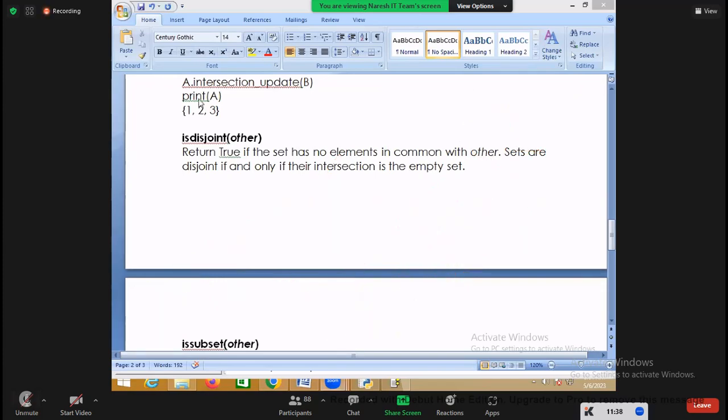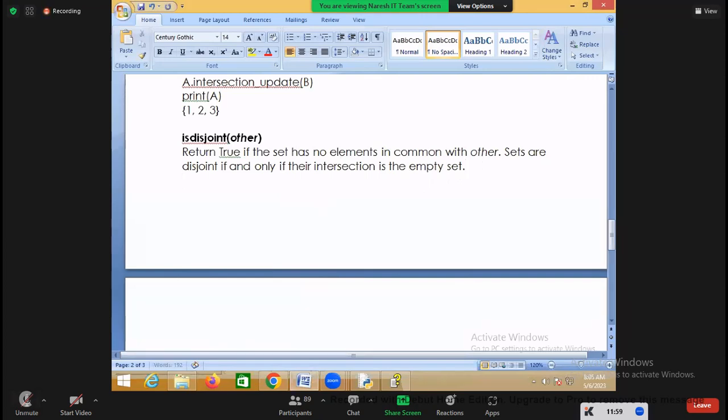Returns true if the set has no elements in common with the other set. Sets are disjoint if and only if their intersection is empty. That is what you call disjoint sets, right?